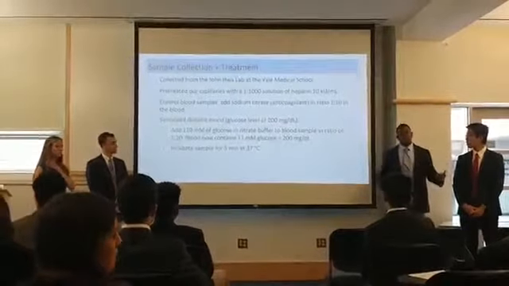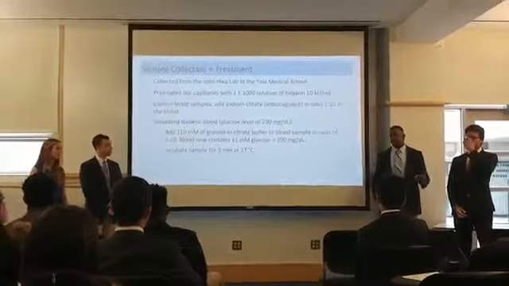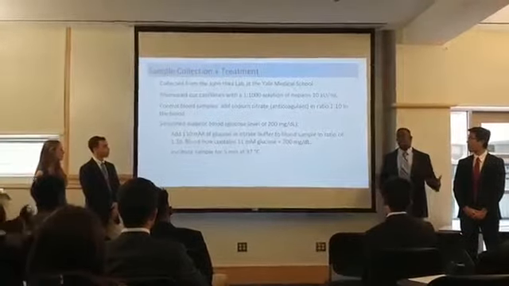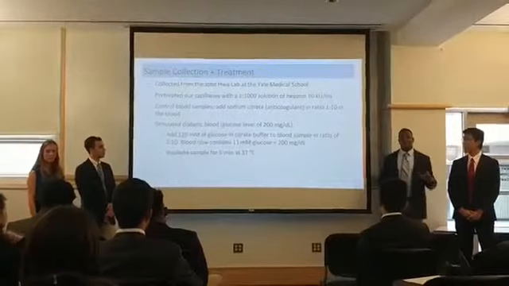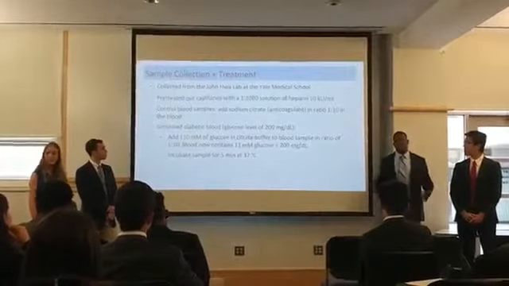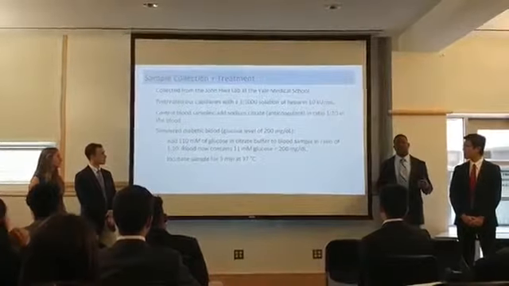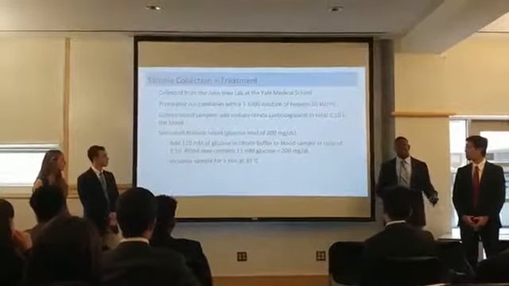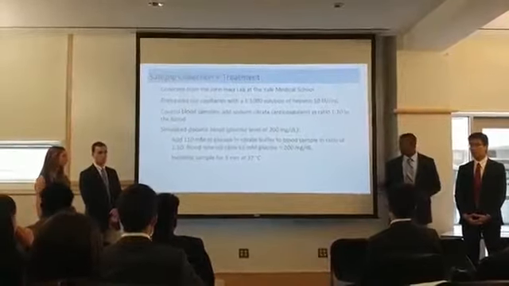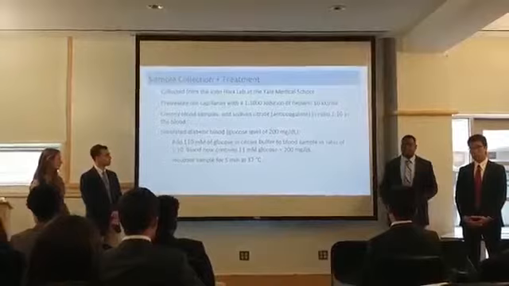And then one thing we needed to focus on was getting the difference between normal blood, which we all had, and diabetic blood, which unfortunately we didn't necessarily have. The biggest takeaway that I mentioned earlier about diabetic blood is that they have a higher glucose level, which is about 200 milligrams per deciliter. To do this, we added 110 millimoles of glucose in a citrate buffer to the blood sample in a 1:10 ratio. And this gave us our 200 milligrams per deciliter of blood. So this was essentially our diabetic blood. To help mix this, we incubated it for 5 minutes in a 37 degrees Celsius incubator.